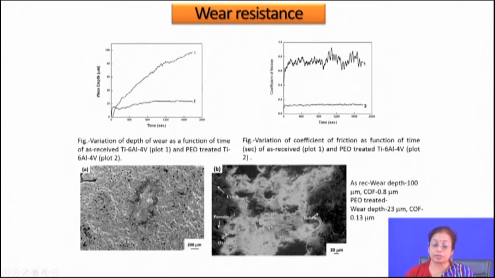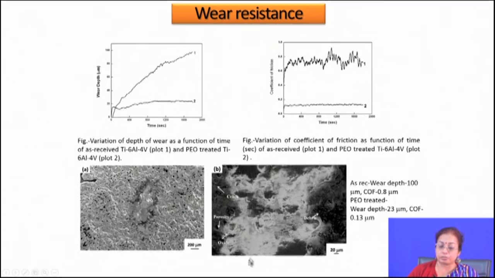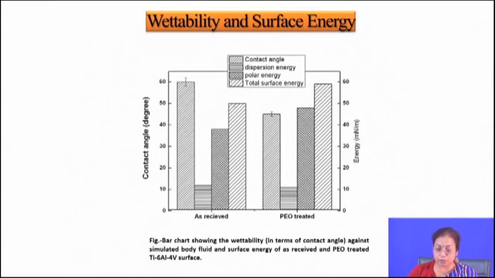Looking at the wear depth, there is formation of an oxide layer which is present on the surface. After wear testing, the removed material consists of oxides because this is an oxide layer. You will find a lot of tribo-charging effect from the surface. Because of the formation of oxide layer, when you do further wearing, that oxide acts as an interlayer and as a result the coefficient of friction decreases, because two-body wear changes to three-body wear.